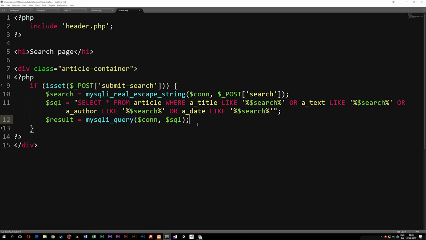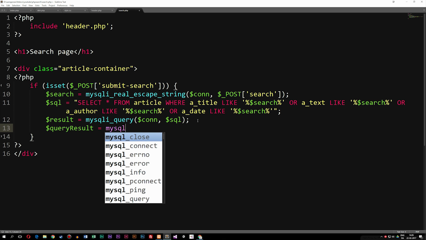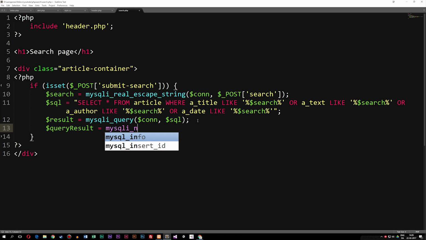So now that we did this, we need to check again if we had any kind of results. So I'm going to say we have a variable called queryResults, without the S and with a big R, equal to mysqli_num_rows, parentheses, semicolon.